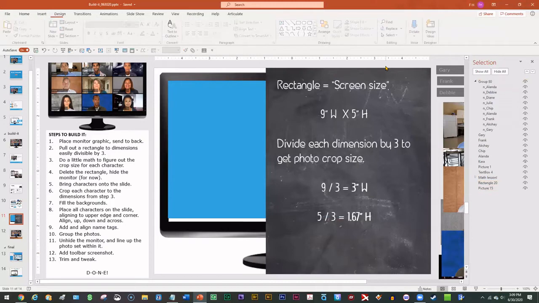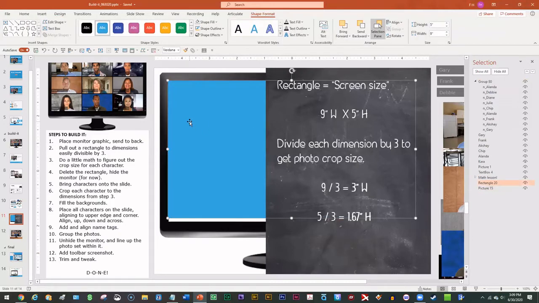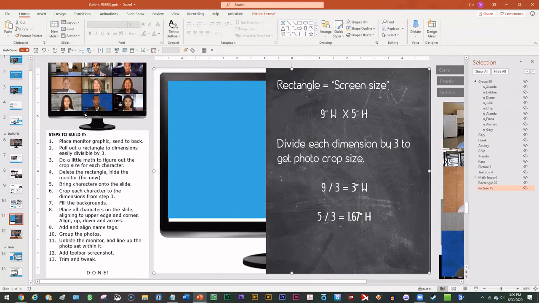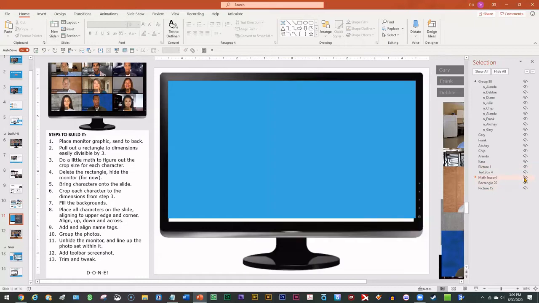All right, okay. So our screen size, in quotes, is 9 inches wide by 5 inches high. We are going 3 across and 3 stacked for our characters. So we need to divide each of these width and height dimensions by 3 in order to get our photo crop size. The width, 9 divided by 3, gives us a nice 3-inch width, easy to work with. The height, 5 divided by 3, gives us a slightly odder one, 1.67, but not the worst. I've noted those two numbers down on a pad of paper because I can never trust my memory to remember numbers. So that's something I'll come back to in just a second.